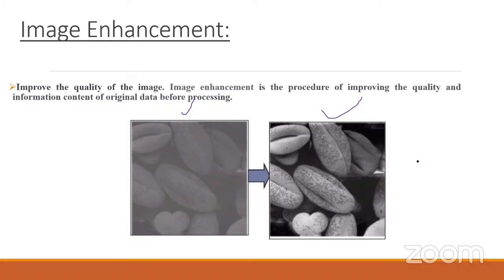Same thing, if we have heavy rainy season and someone is violating the traffic signal, it is difficult to recognize the number plate. For further processing, like sending the fine or notice, we have to enhance it. Even though the camera captures the number plate, after that we have to go for pre-processing, which we can call contrast enhancement. After that, we can identify the number plate easily, meaning the car number, and then send notices to the person: you are violating the signal, you have to pay this much amount as a fine. Such applications play a very, very vital role.